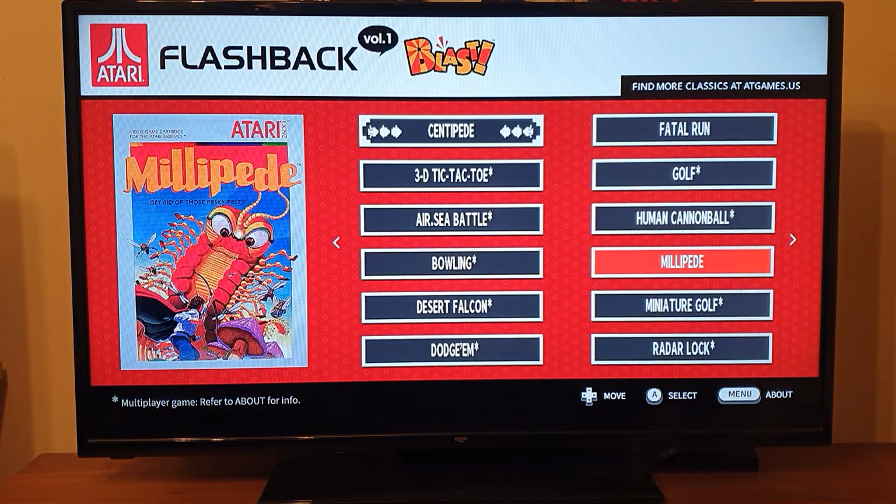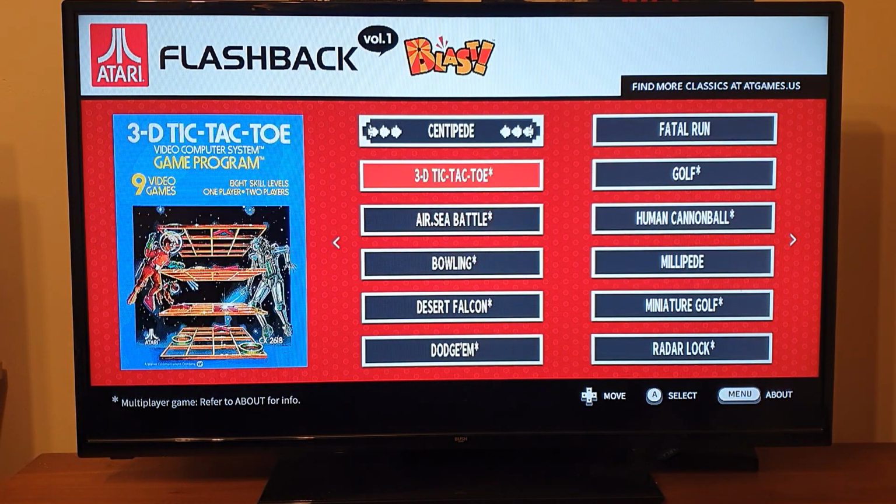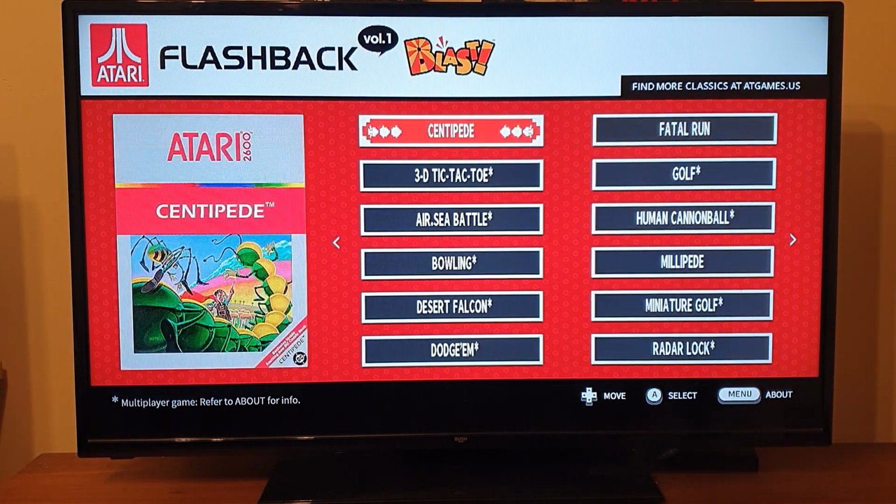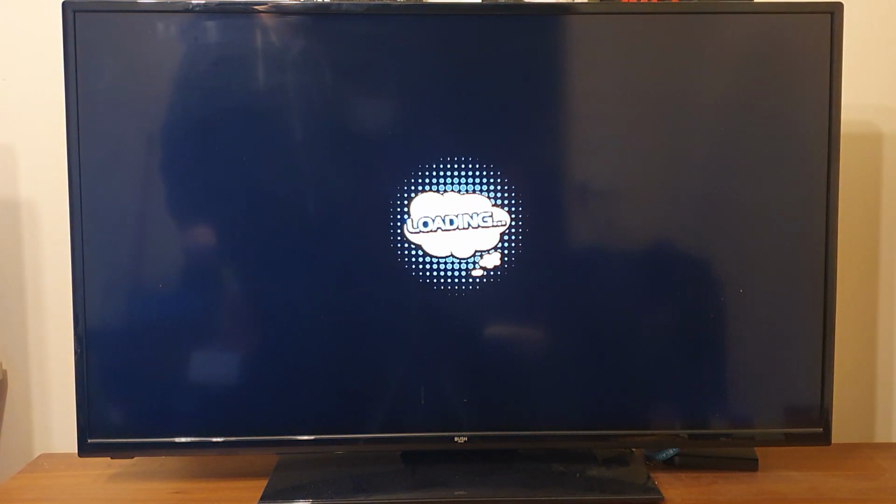So let's just pick games that are well known. Centipede seems to have the only one with any sort of graphics around the name. It's good that they've got some pictures, though. A lot of them don't, do they? They just have text. Let's give this one a go. I haven't played Centipede in a mighty long time. Start is... Oh, no. Start doesn't work, sorry.